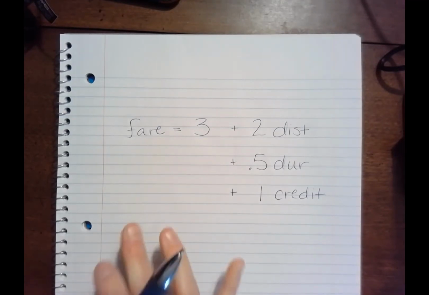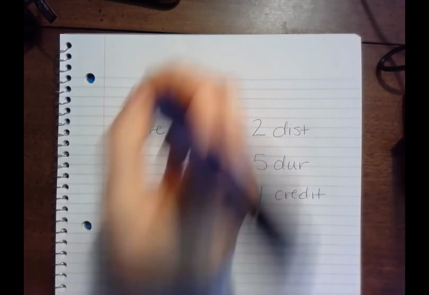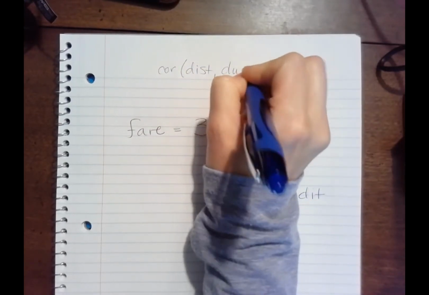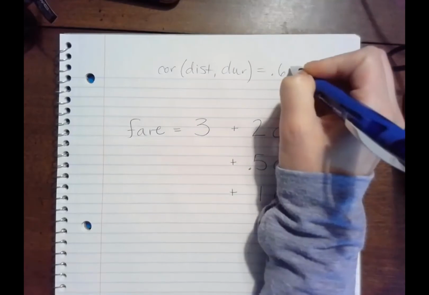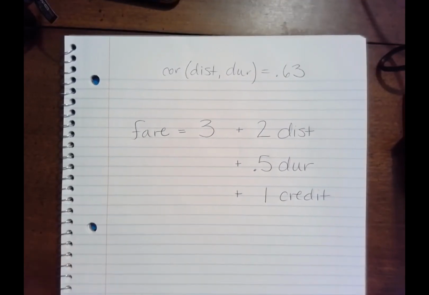But we've discovered that there is multicollinearity between distance and duration. The correlation of distance and duration, as we've discovered, is around 0.63. So that's a moderately strong correlation between those two things. Okay? Now, what is the effect on the model? The effect is only in the interpretation. So it's what I get out of the model. It doesn't affect my predictions. It doesn't affect the estimation of the model. It exclusively affects my interpretation.